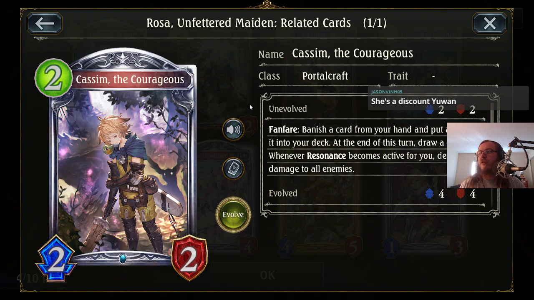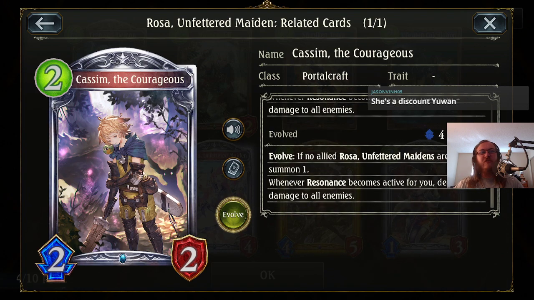Banish a card from your hand, put a copy of it into your deck. At the end of your turn, draw a card. Whenever it's going to deal 1 damage to all enemies. Oh, this is like that sword combo. I forget what it was. It was like Arthur and somebody else. It was a few sets ago.